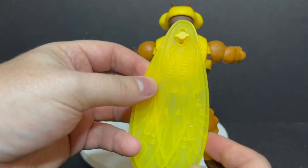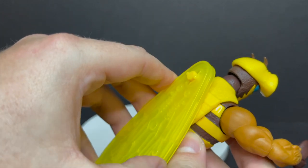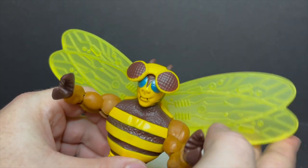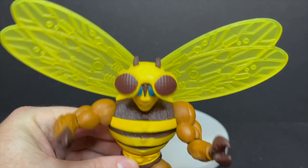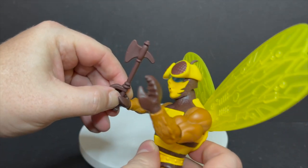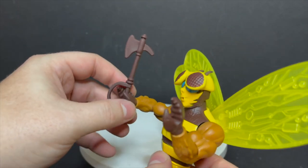And then you got these really cool biomechanical wings or techno wings or Jack Kirby line wings, whatever you want to call them. That's my favorite part. And they open up and they stay up and in a translucent yellow. So again, this guy is just a standout to me. He's a lot of fun. He's a bigger figure and the wings just really make it.